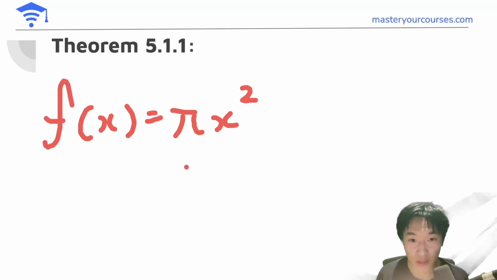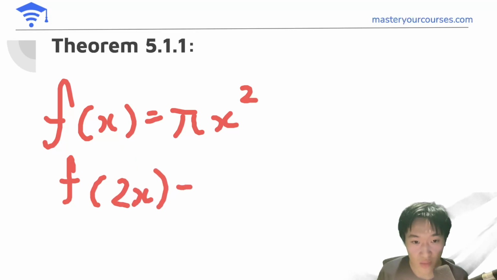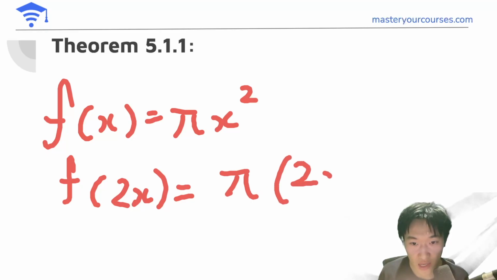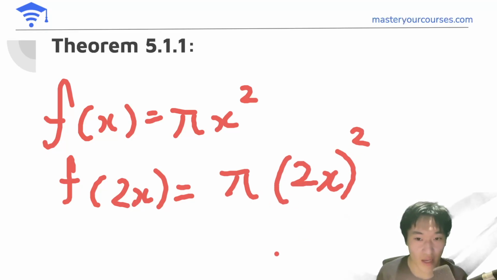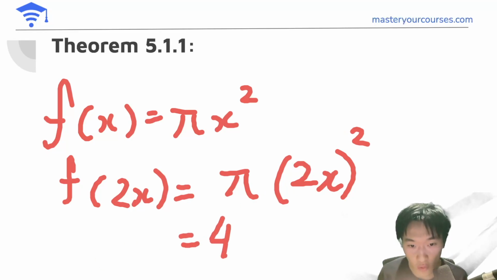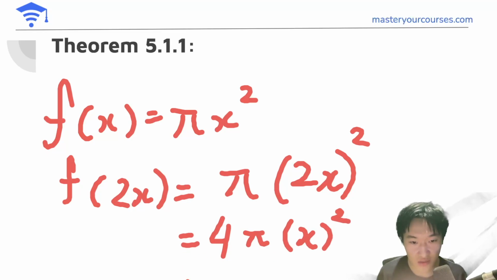So if you multiply this by 2, then what do you do? Well, you take the same f of x, but you multiply that by 2, so you take 2x. Well, what do you get? If you just plug this into the function, you get pi times 2x to the power of 2. And then what happens? Well, you take the 2 out, right? So you get 4 pi x squared. Well, this is just equal to 4 times f of x. So increasing the radius, doubling it, made the area 4 times bigger.